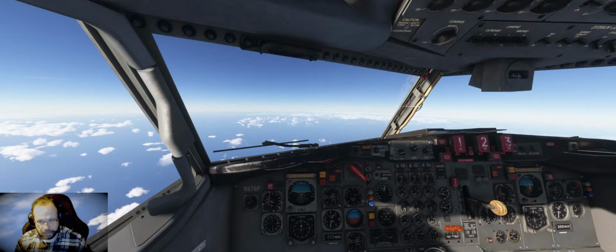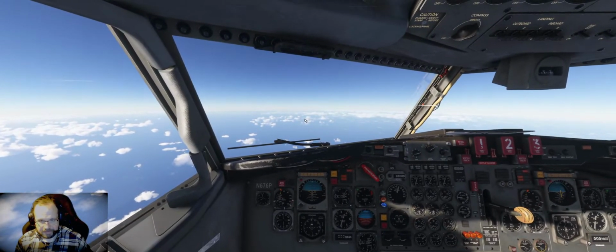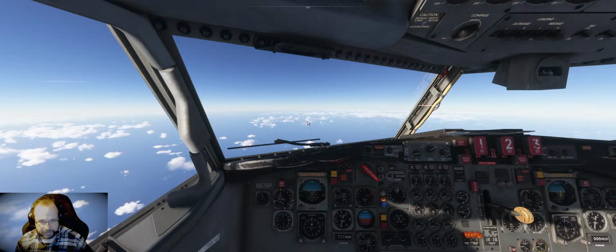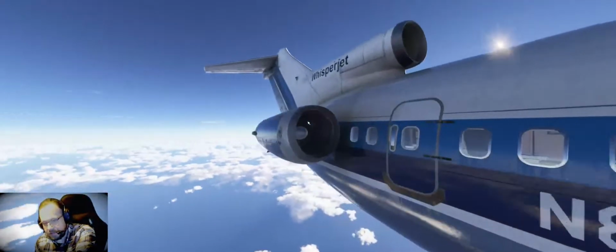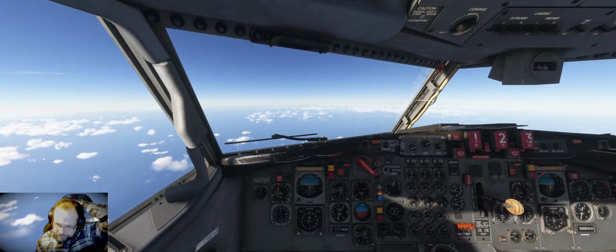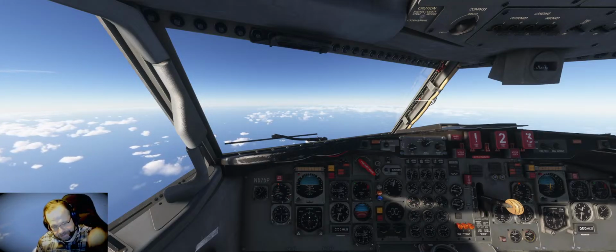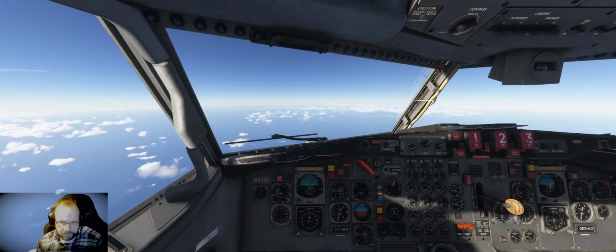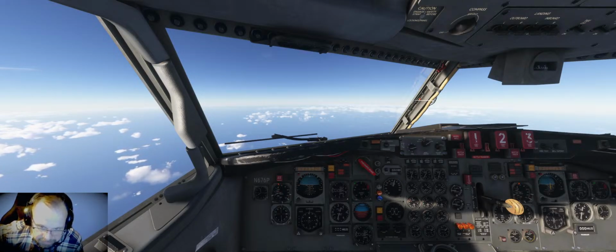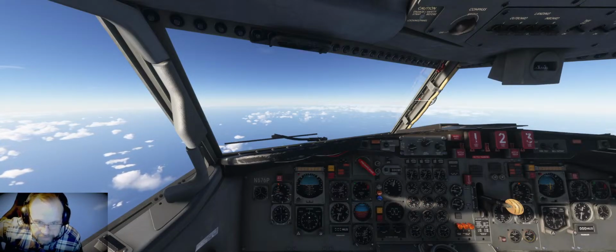I'll do a little video coming up on how to set up the camera views, because Flight Simulator has come a pretty long way in setting up outside views, like this view. They used to have to go into the camera config and adjust some coding, and now you don't have to do that anymore. So I'm going to do a little video on that coming up. Probably going to drop Tuesday, if anyone is ever wondering that.